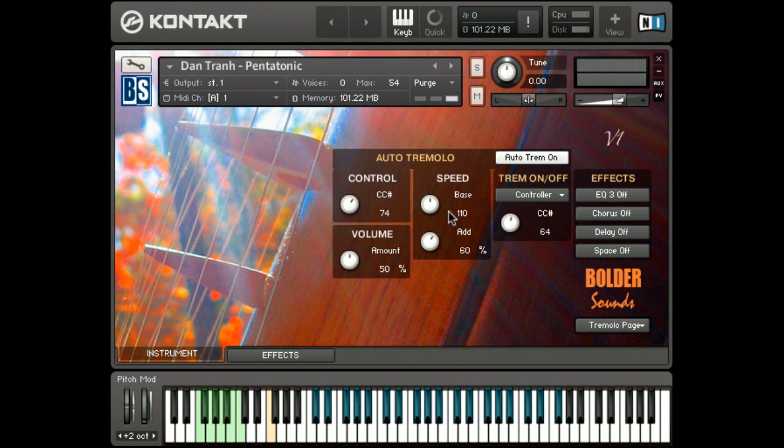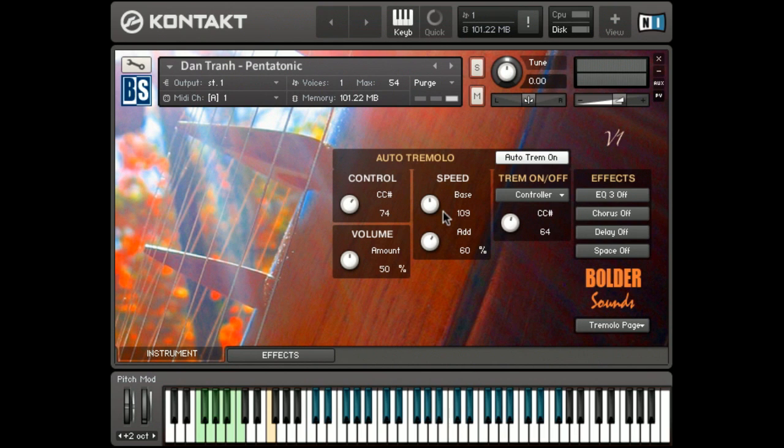So what if I want to control the speed as well as the volume. So I could assign these to the same controller, or I could use different ones. It's really up to me. So I just click on Learn MIDI CC, move that slider, which is also 74, and so what we should get now is an increase or decrease in volume, and the speed should mirror that as well. So you have a lot of control there.